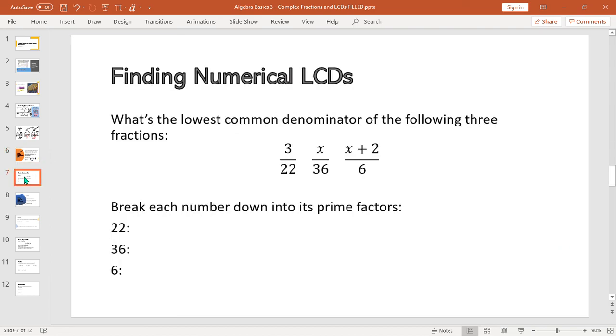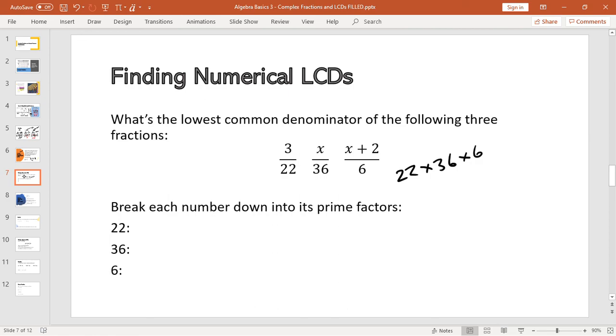So what we need to be able to do is find these nasty lowest common denominators, because if I look at the denominators here, I've got 22, 36, and 6. And yes, at the end of the day, I could multiply 22 times 36 times 6 and make a denominator that they all fit into, but it's going to be perhaps larger than necessary. So here's a little trick if you want to find the lowest. At the end of the day, if you end up finding one that's higher and just remembering to reduce at the end, that's fine too. But you have to do the reducing.